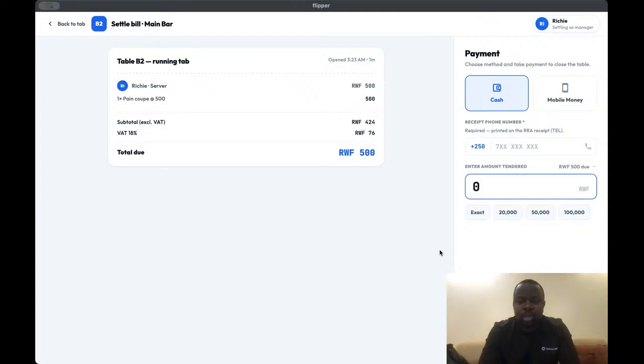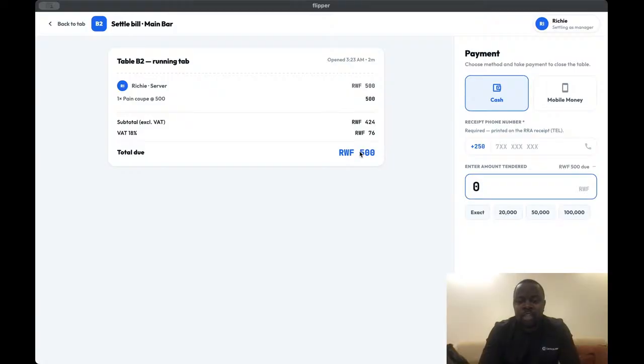Settling the bill is done by the till manager. Luckily, I myself as a waiter also have the permission to be the manager. But ideally, the till manager is not the same as the waiter. In that case, the till manager will be the one responsible for handling this till and closing it. When you are about to close this deal, you have two options. You need to select how you have received the amount you are going to be paid: is it by cash or by mobile money?